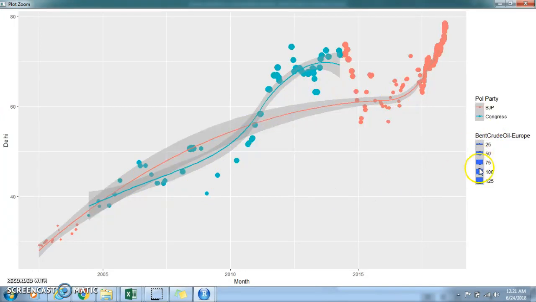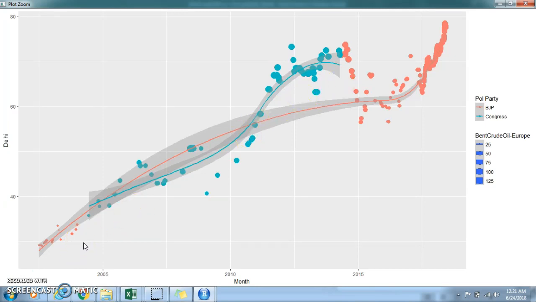And this is your Brent crude oil per barrel USD rate, which is represented as the size of the circle. As the circle gets larger and larger, the price is changing. The smaller the circle, the lesser the price, the larger the circle, the higher the price. So that's how it is moving.